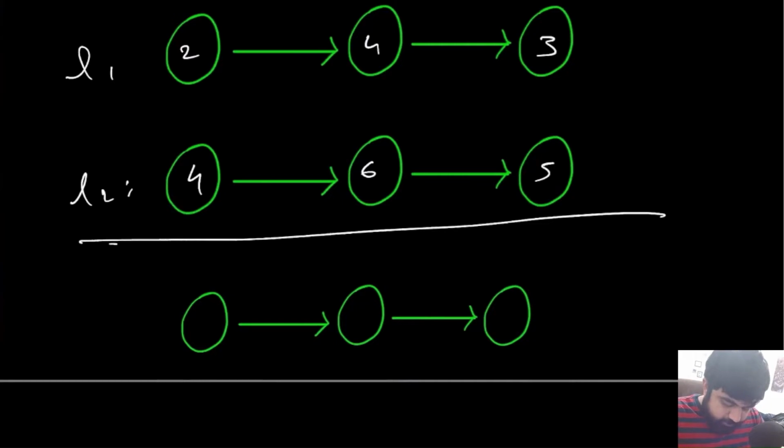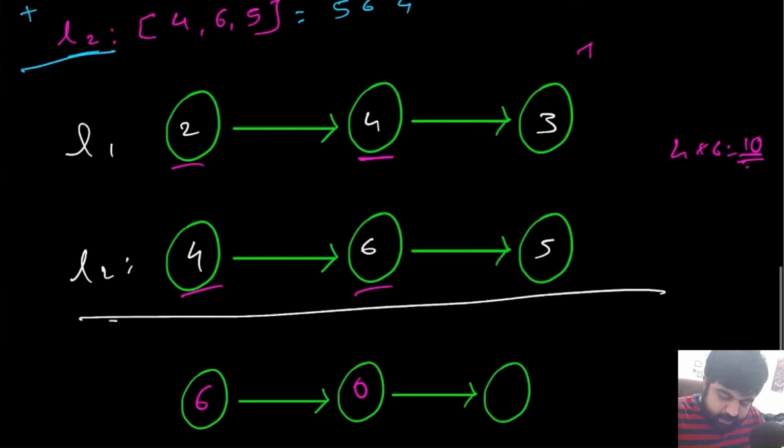First of all, we are going to do the sum of these two values, 2 and 4. So the answer is going to be 6. We can put 6 directly over here. Now in this case, the values are 4 and 6. So if we do 4 plus 6, the answer we get is 10. So 10 we cannot put directly as it is, because we can only store one single digit in this kind of a block, which means we can only store 0 over here, and 1 is going to be a carry that will be forwarded over here.